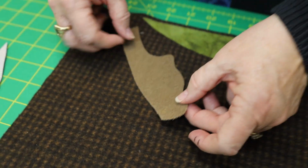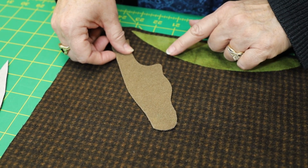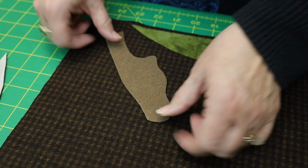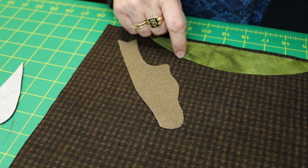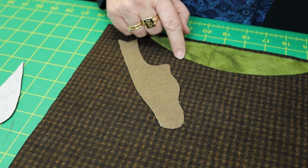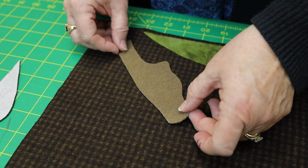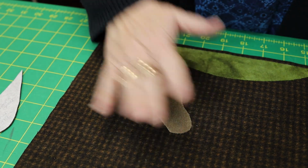So I'm going to take him and I refer back to the main picture. He's going to be sitting, his foot's going to come down right about there. So you're going to embroider his leg down to here, and then his feet are going to go over the mound. So I need to maybe turn him a little bit. Okay, so he is the main piece. So I'm going to take him over to the ironing board.